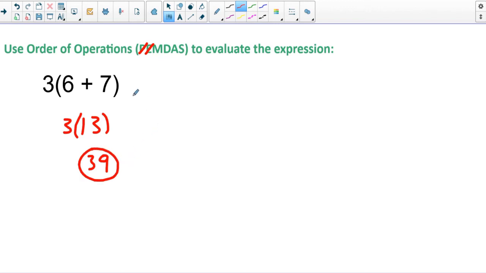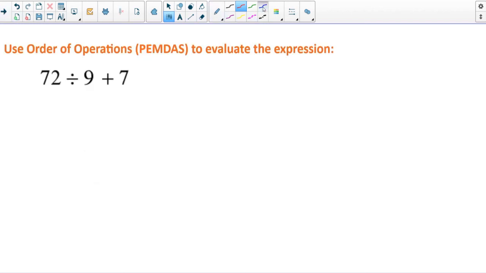All right, let's do one more. Here's another one kind of similar. It says use the order of operations, use PEMDAS again to evaluate the expression. So here, just reading left to right, notice there are no parentheses, there are no exponents. Next for multiply and divide, I do have a division sign here. So I could divide 72 divided by 9. That's going to give me 8. And then just bring down the rest, the plus and the 7. So I'm going to add these. 8 plus 7 is going to give me 15.